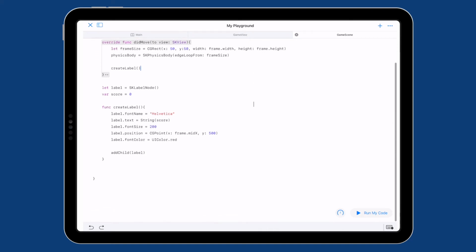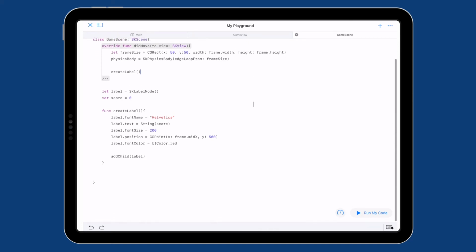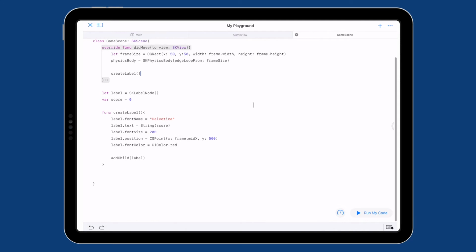So we're going to keep going and we're going to create our ball. So again, we'll create a ball, and our ball is an SKSpriteNode with an image profile ball.png.